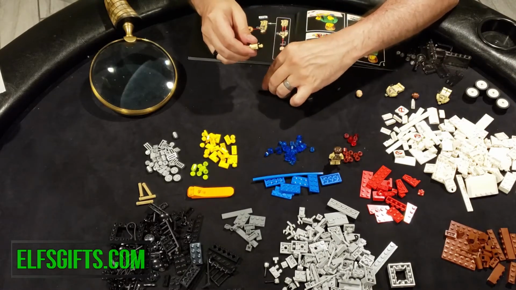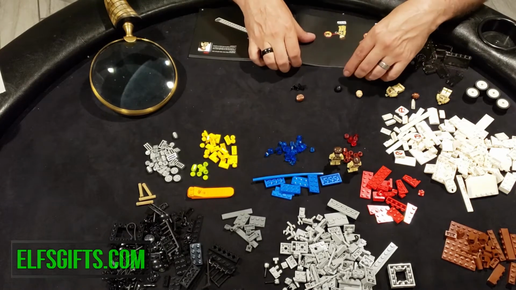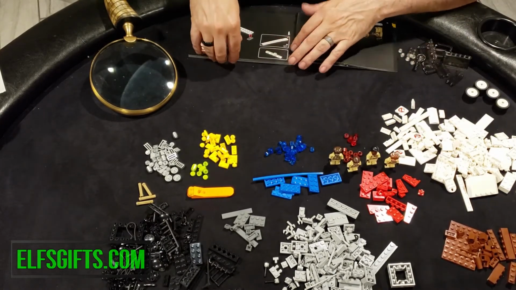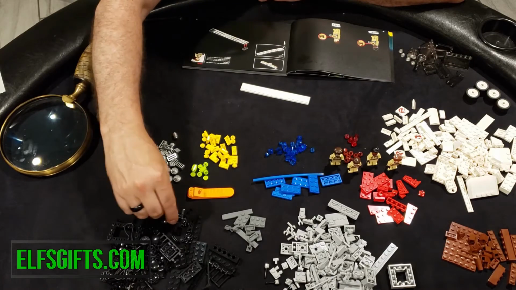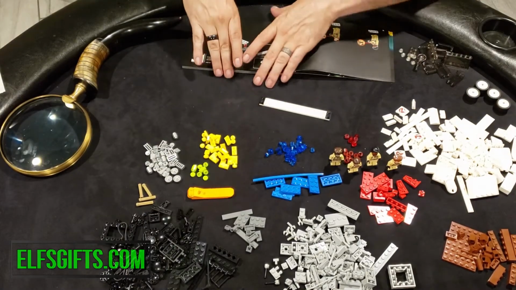So, how many extra pieces do you think they included in this set for me? Oh, this ain't even step one yet. There's our four heroes. So, the question is, how many times do you think I will mess up in this one and have to rebuild what I'm doing? Step one done.